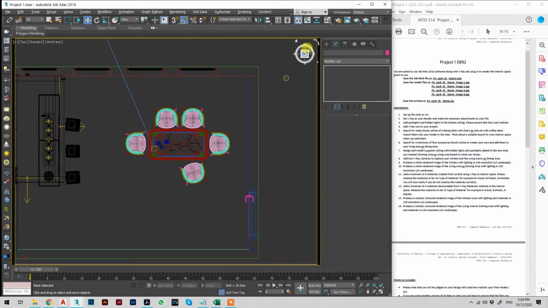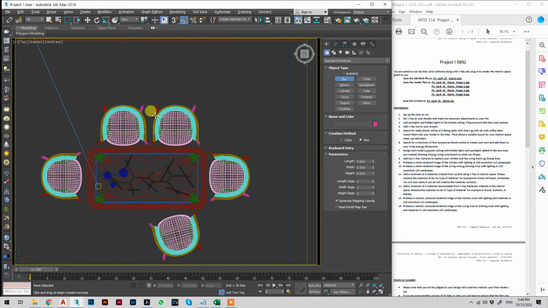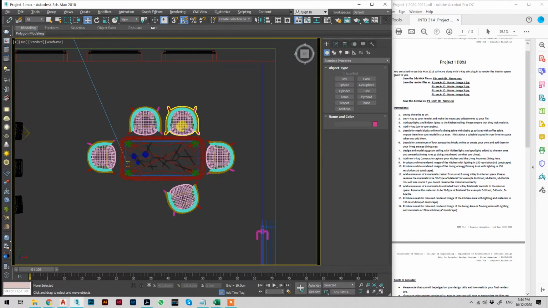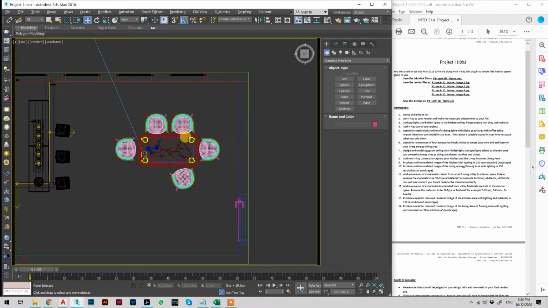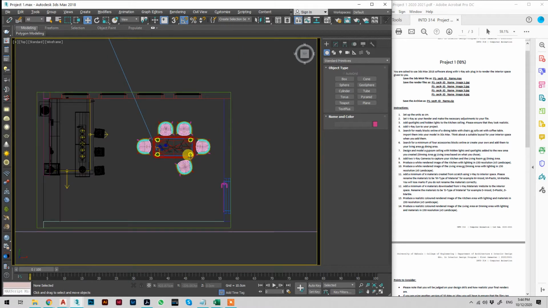Always when you bring any block, just make sure that the scale is correct. So I will just select a box, for example, and place it here. You can see that the dimension for this chair is around 45 by 35, which is okay for a dining chair. Okay, if you take this dimension, you'll see it's around 52 by 46 centimeters, which is good. If it's okay, you can keep it. If not, you need to scale it either bigger or lower to make sure that everything is fine.